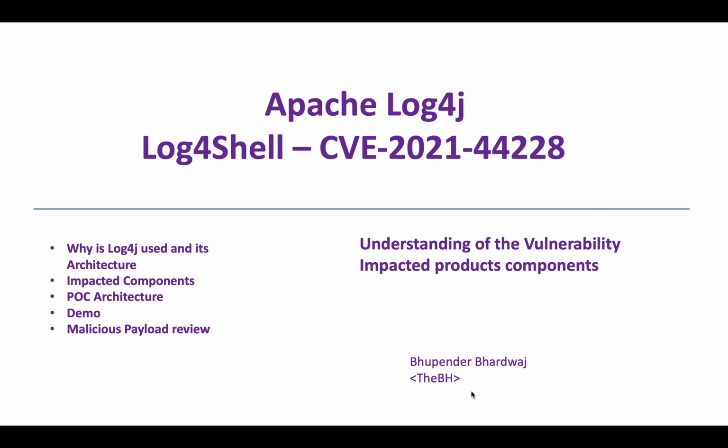Hi, this is Bhupender, and in this short video I will take you through a critical vulnerability called Log4Shell in Apache's Log4j. The word shell, I guess, is used in the vulnerability's name to emphasize that the attacker can easily get shell access upon successful exploitation of the vulnerability, which gives the attacker full control of the compromised server. That is why Log4Shell is rated the highest value of 10 on the CVSS 3.x severity scale.